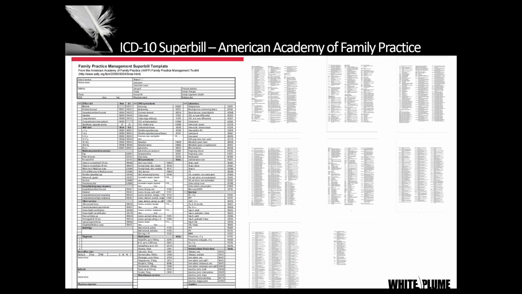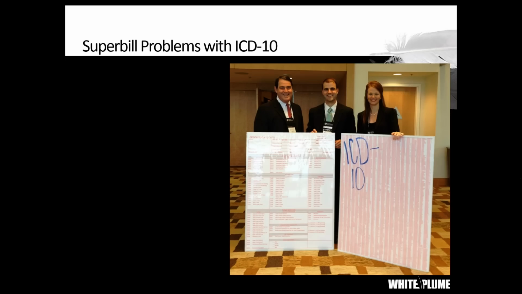And I use that as an example to say this is what you need to think about. Think about how your workflow is going to work so that you've got ICD-10 productive solutions in place for your staff and for your providers. All right, let's think through this a bit more. You can't do an 8-page super bill and you can't do a jumbo super bill, right? That won't work. On 8.5 by 11 inches of paper, you can't list out all of the codes on that form today.